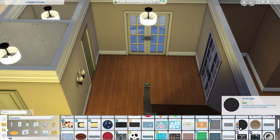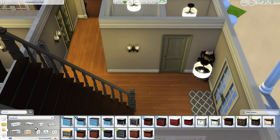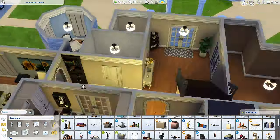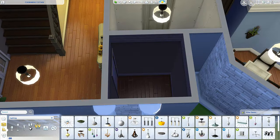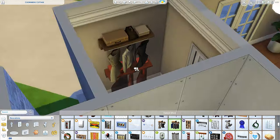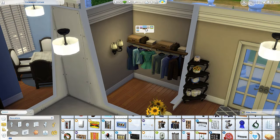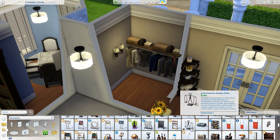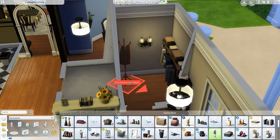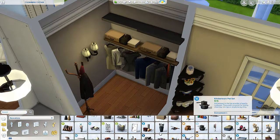So what's surprising about this build is that I included a lot of furnishing that I would usually edit out, like the hallways, the foyer, and some of the bathrooms. I just decided to include them here because this build totaled about 35 minutes, which is not a bad length for me. It's probably going to be a little longer when I put this whole thing together, including the house tour, maybe around 35 to 39 minutes or something. I decided to include most of the building and furnishing process except for some landscaping and some bathroom furnishing, because those just took so much time. So I intentionally decided not to record those.